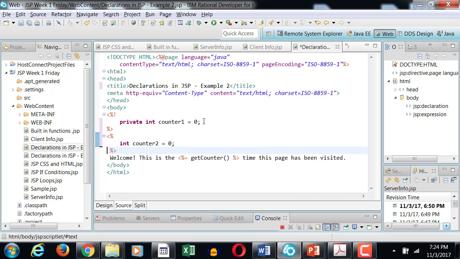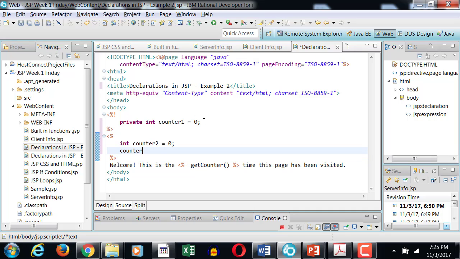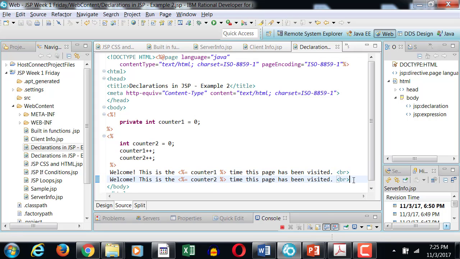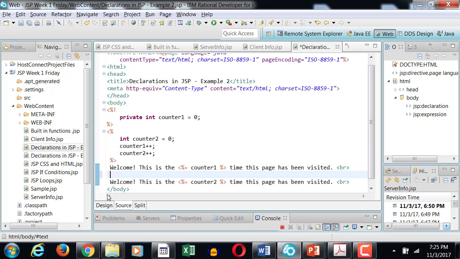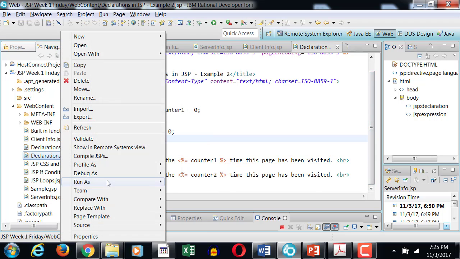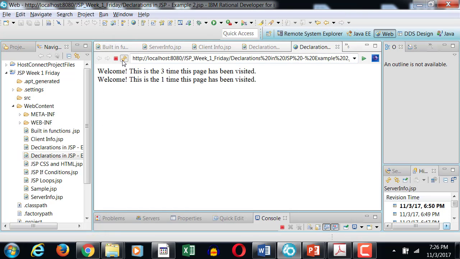And let me get rid of this method altogether. In both cases, I am going to increment it by 1, and I'll display the value of counter. So my counter number 1 is at a servlet level and my counter number 2 is at the session level. Now when I run this program on the server and refresh, you will see that the first one actually keeps its count, that's at the servlet level, and the second one doesn't because it's at the session level.